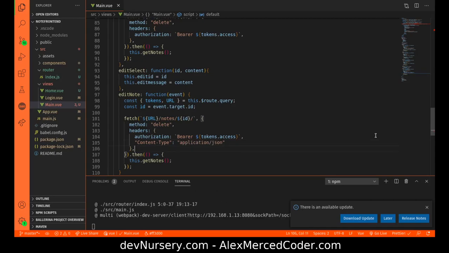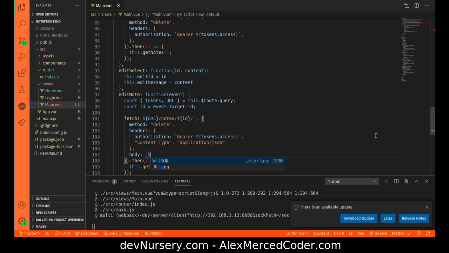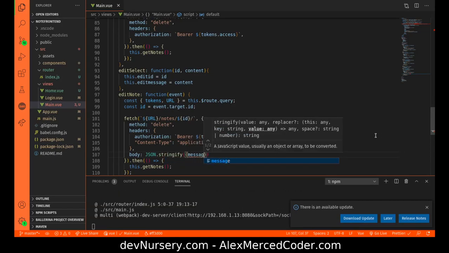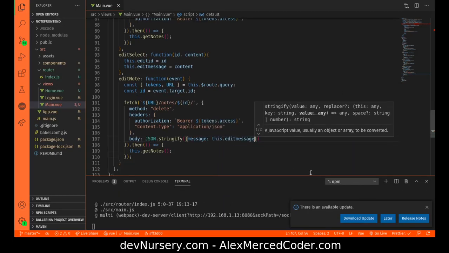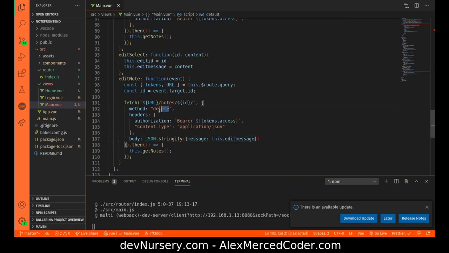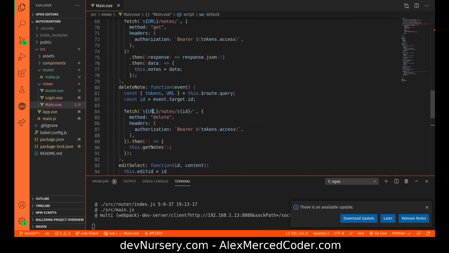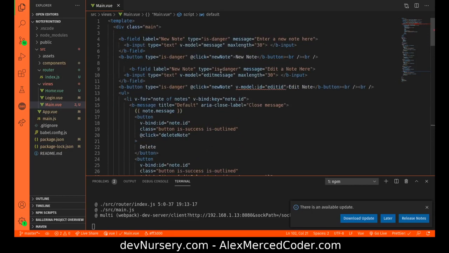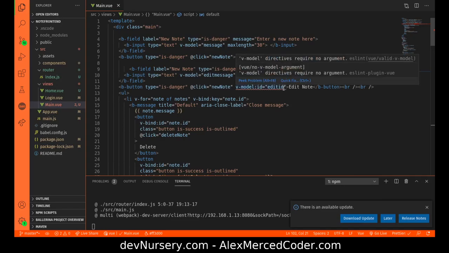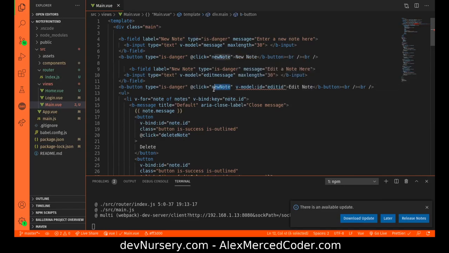And we'd also need to add a body property, which is going to be JSON.stringify of an object with message in it, which would be edit message. Okay, let me just think here, and then this would be a put request now. Yep, that should do it. Then I attach that function to the button to complete the edit. So this will be edit note.